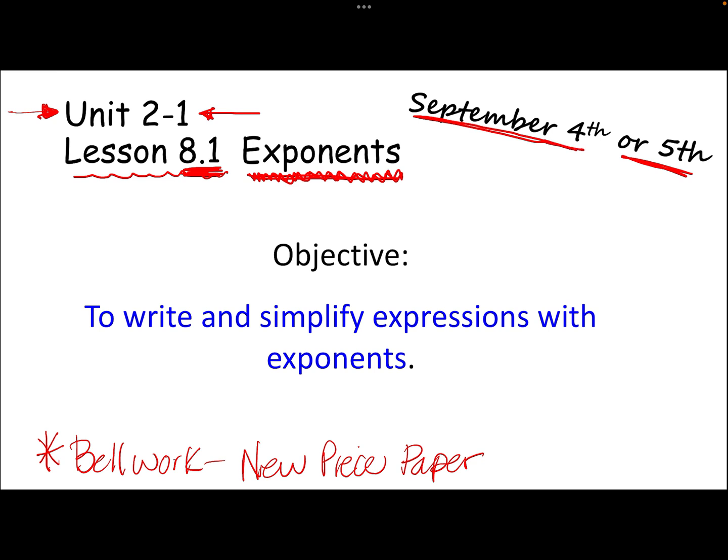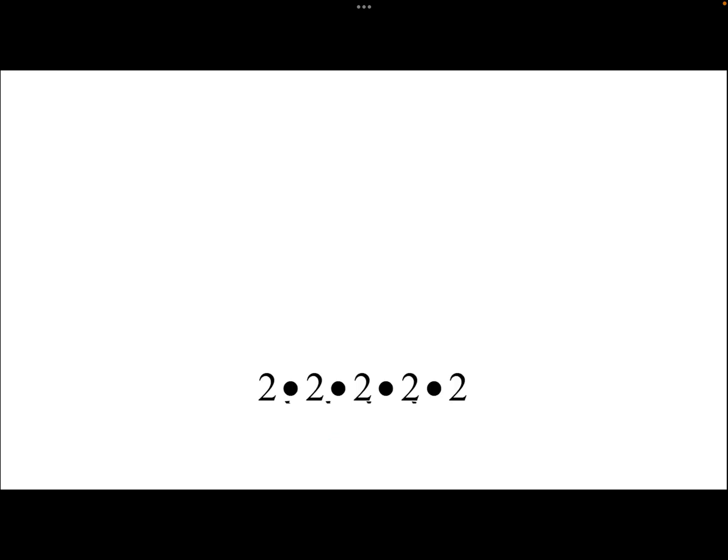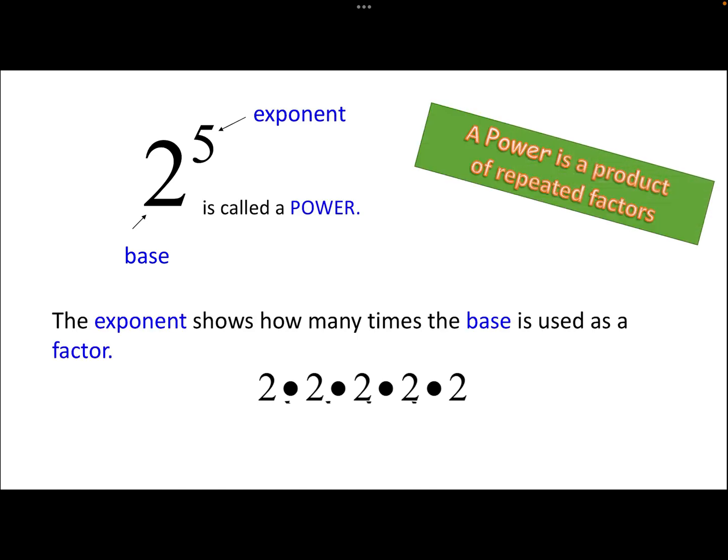Make sure you get the correct date at the top of your notes. Get the title. The title is Exponents, and our unit number is 2-1. All right, I'm going to put this up here, and on your notes, I want you to fill in your notes with all of this info, and then I'm going to talk about it here. So just pause the video, write all that down, and then play it, and you're going to add some extra notes around it.